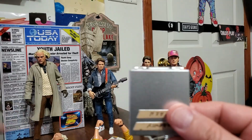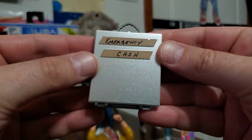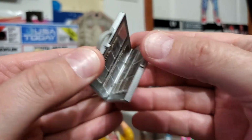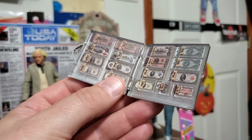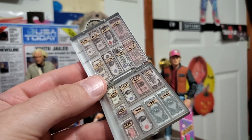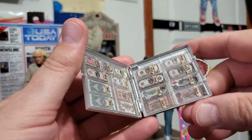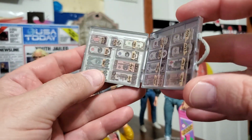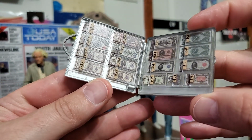And then my favorite accessory. I don't know what it is, but I think this accessory is friggin' wild. I remember as a kid, I always wanted a little suitcase of different money. Now, obviously, he uses this to go back in time. And I knew I didn't want it in real life because it would be ridiculous. I don't need money from all these different points of time. But I always wanted just the suitcase as like a movie replica. I don't know what it is because keep in mind, I'm a young kid. I don't know how many little kids go, that's so cool, I want that. Just to have that from the movie. You could fill it with real money, that'd be even better, but still.